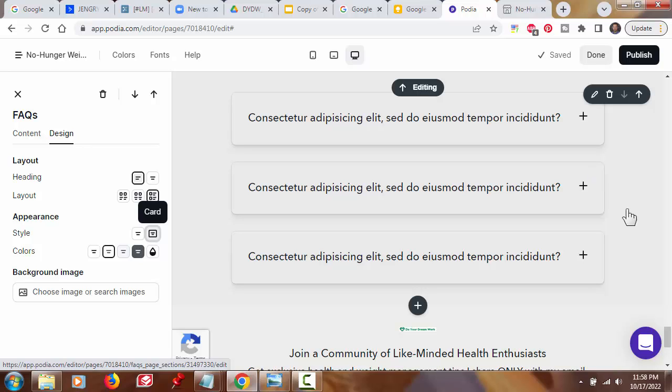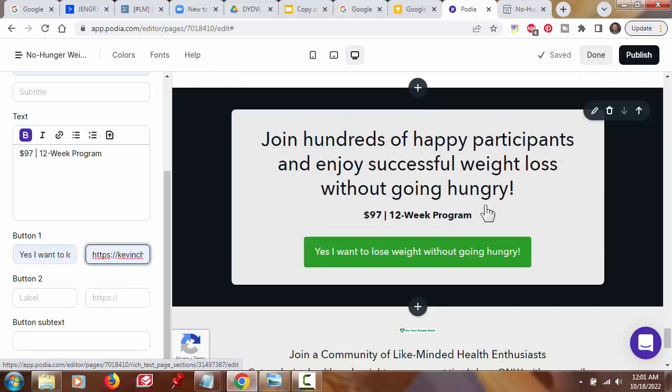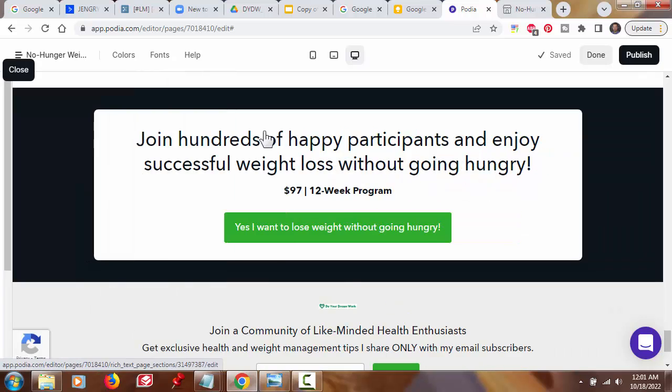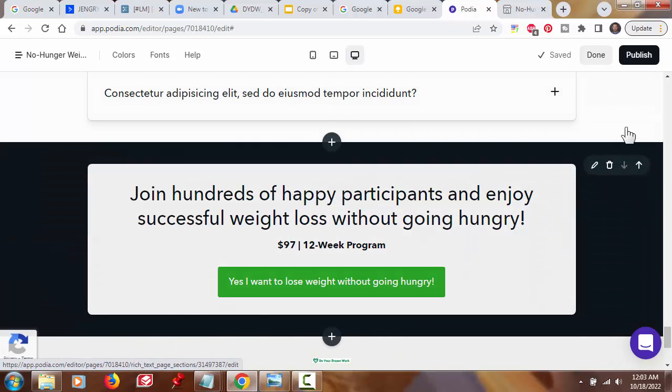Alright then, once their last minute buyer objections are addressed via this FAQ section, you want to give them the buy button one more time. So I'm going to put yet another buy button section here. Now we've done this before, so I'm not going to show the process. I'm just going to put one here. Alright, this is the exact one that I have above the FAQ section. And that is the final section I wanted to add.